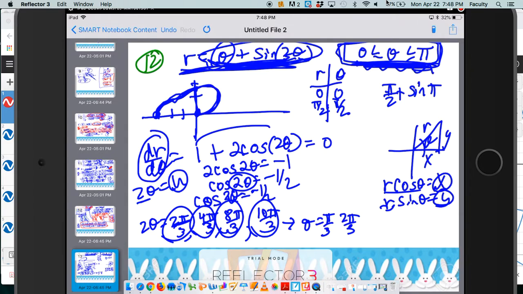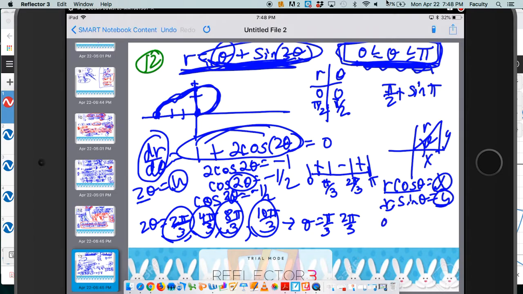Why am I doing critical numbers? I want to know where the derivative is positive. From 0 to pi, I'm looking at pi over 3 and 2 pi over 3 out to pi. This is a calculator active problem, so you could look at a graph of the derivative and see what the signs are, or you could fill in numbers like pi over 6 and figure it out. It goes plus, minus, plus. So it's positive on the interval from 0 to pi over 3, and also positive again on the interval from 2 pi over 3 to pi.